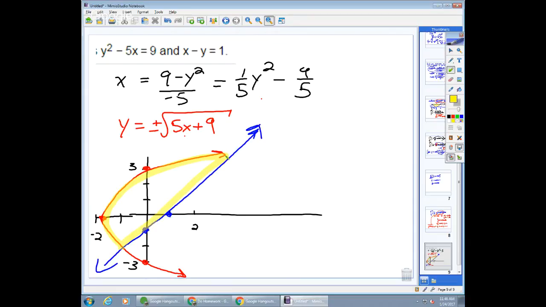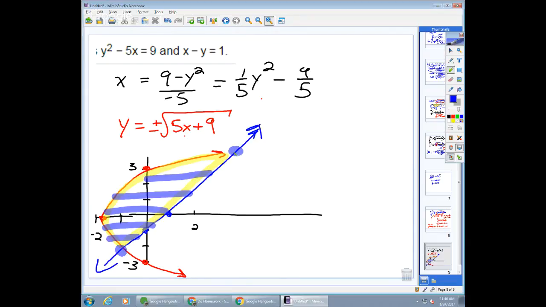So if we integrate with respect to y, is there always a top function here for rectangles in this direction? Yeah, the blue function is always greater than the red function in that region. And so then it's a matter of deciding where we're integrating from and to. Do we already have the bounds of integration established, or do we have some more work to do? Yeah, the bounds of integration are going to be the points of intersection. So we're going to have to calculate those 2 points of intersection.